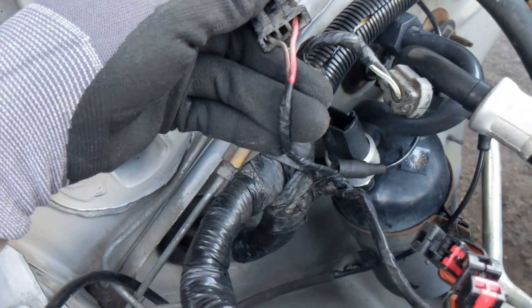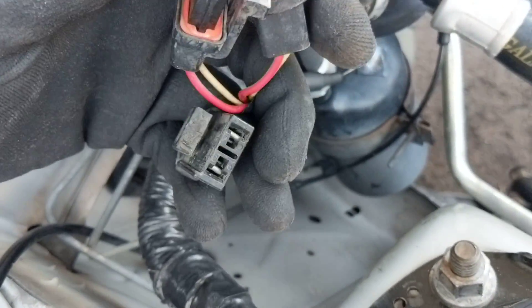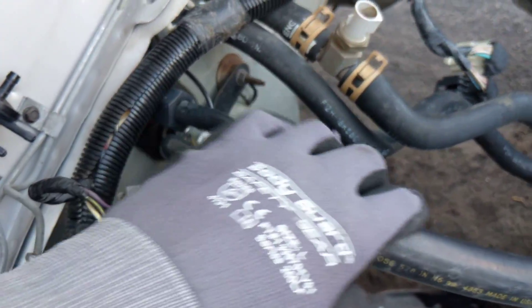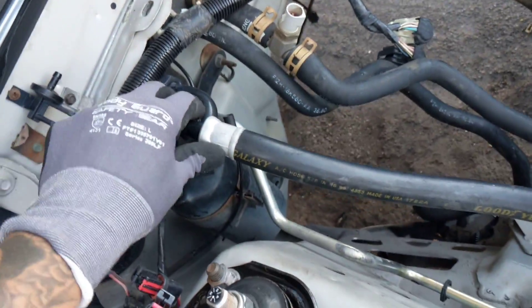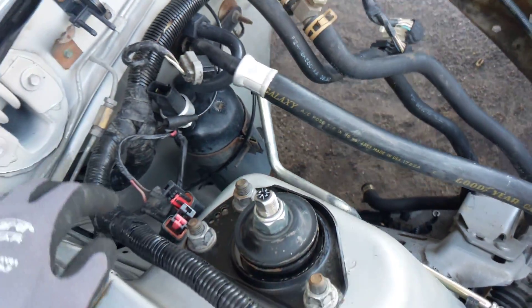This is for the solenoids that are going to go here. Four cylinders only have one little purge solenoid there; the V8 is going to have two — one will have two plugs and one will have one plug. These also plug into your AC accumulator. This is going to have to be replaced. On the V8 this line is going to run across and onto the AC compressor, so you're going to have to change that line and this line, which are fairly cheap — I believe this one is like $80 and that line probably $30 or so. If you're going to run AC, which I suggest you do, no reason to cut that off, you don't gain anything.